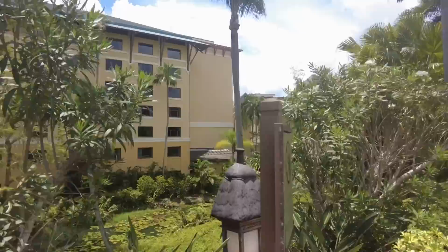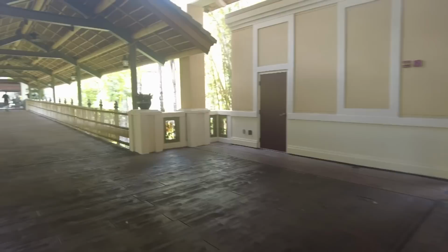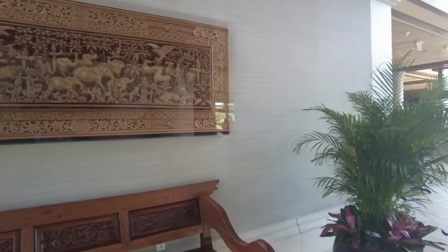And I have always wanted to stay in one, but unfortunately, they were booked up during the time of this filming. However, I reached out to Universal. I said, hey, long shot, but I'm making a Jurassic Park 30th video. Is there any chance you can let me see a suite and share it with the Mam Fam in between check-in and check-out from some other guests? And they said, you bet Jurass you can. They said yes. That's the moral of the story.